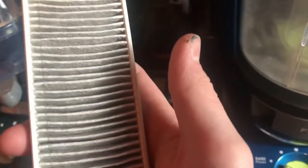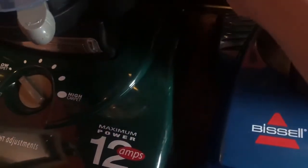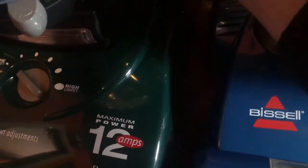But it's still gonna act like a HEPA filter because it is, and they just say you can't wash it because it'll just fall apart. These, you can wash. It's like a sealed paper. It's a more durable paper. Now, I would not recommend washing. I don't even recommend washing this. I've washed that one because I just kind of didn't have a choice. It really needed it. But, like this Max Performance HEPA filter, don't wash it if it's paper like this.